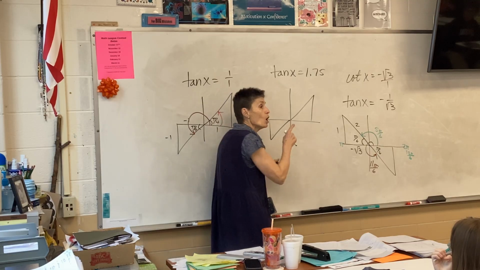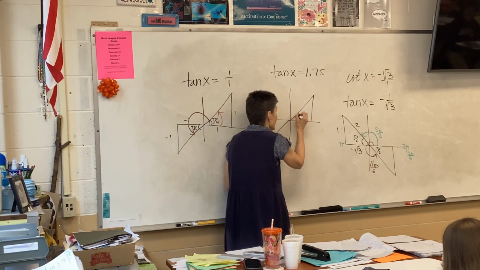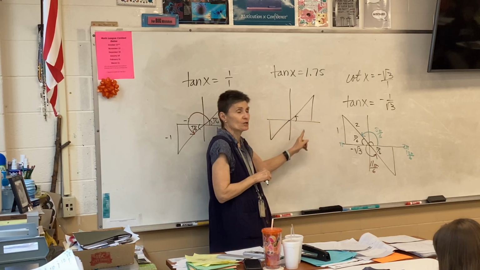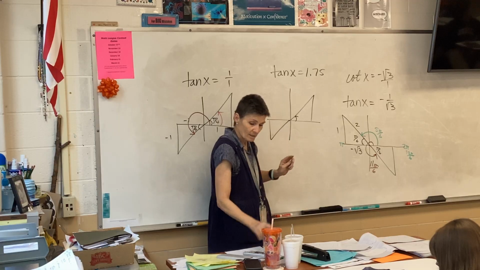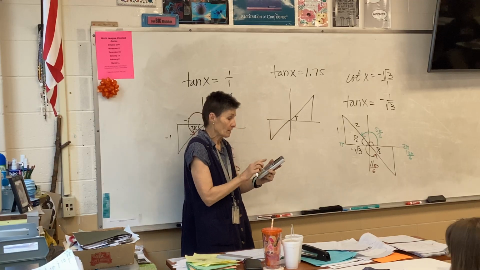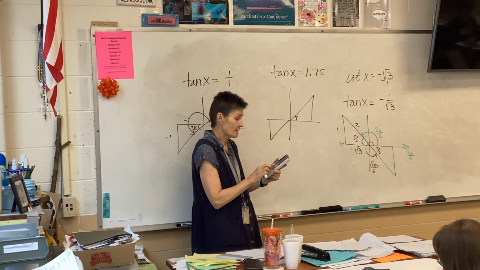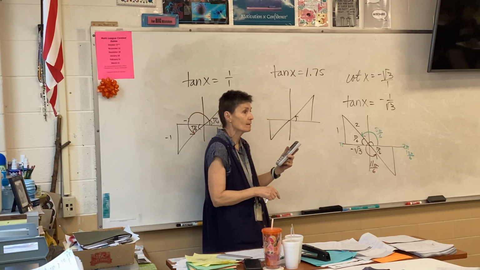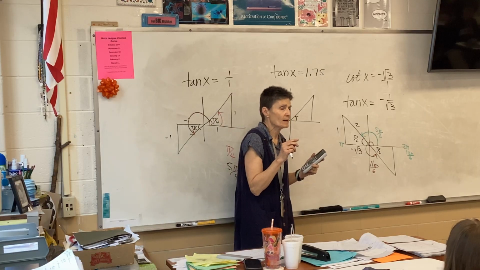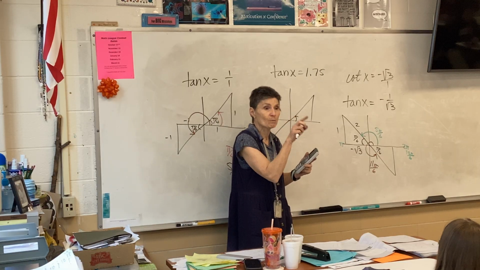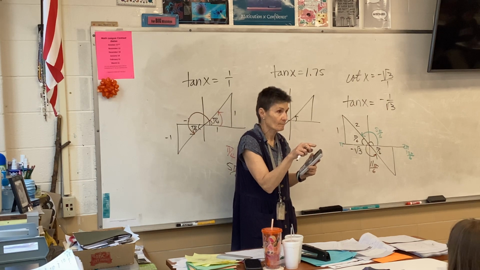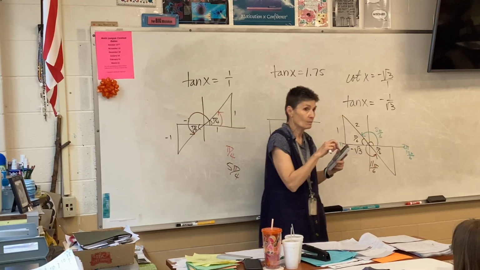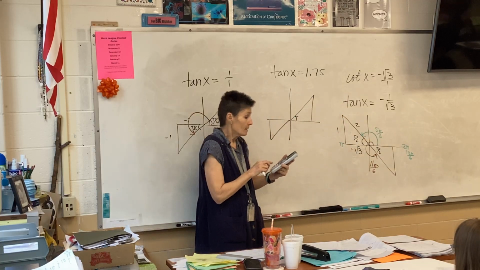Now, I have no idea how big this angle is because opposite is 1.75 and adjacent is 1. I don't know that. That's wacky. So I'm gonna go to my calculator, I'm gonna go to mode and set it in radians because I'm supposed to be answering in radians. This is Florida, it doesn't say radians. Yes, it does. It says 0 to 2 pi. That's radians. 0 to 360 would be degrees. Okay? Now, I'm in radians.